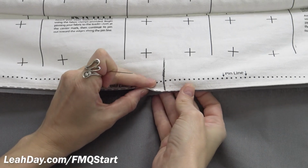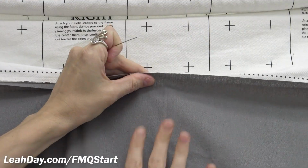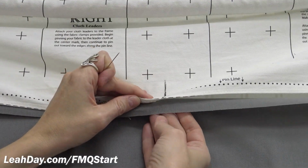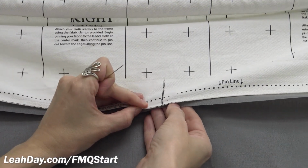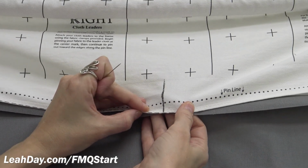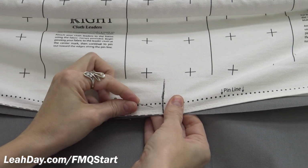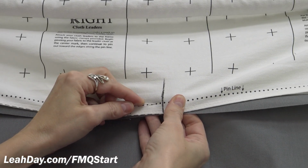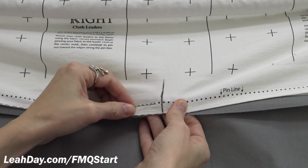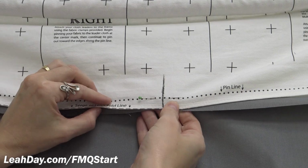Now let me give you a close-up of what that looks like. Here is my backing fabric. Now I roll it over so I have the edge of that backing lined up with the edge of that leader. And I've got my fingers under here so that way I can feel that pin and make sure it goes through all layers. So now I'm gonna take my long arm pin, I'm gonna go through all layers and I'm pinning right along that little dashed line.